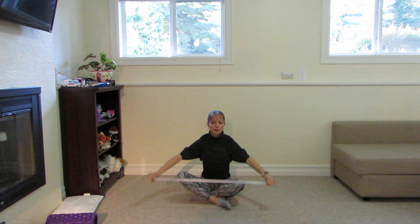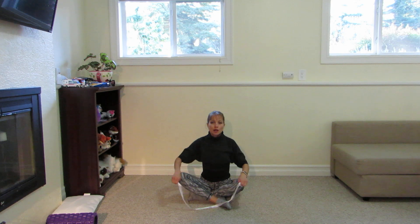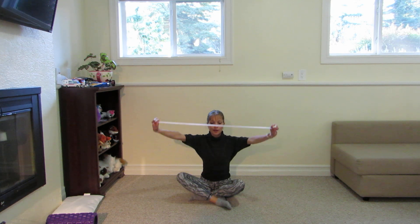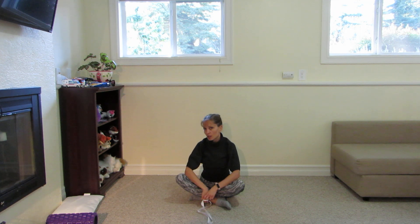Do it gradually. When you feel you can decrease the distance, do so carefully. Do this maybe 20 to 25 times, controlling your back — absolutely straight, not relaxed, pelvis in a neutral position. Then breathe in, breathe out, and bring the ribbon behind to find where the maximum stretch happens. Stay there for 10 breath cycles. With every breath, you'll feel your muscle stretching more. Then bring it down, bring it forward — that's one. Do it for 10 more times.